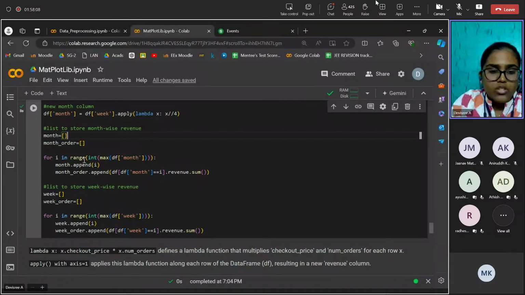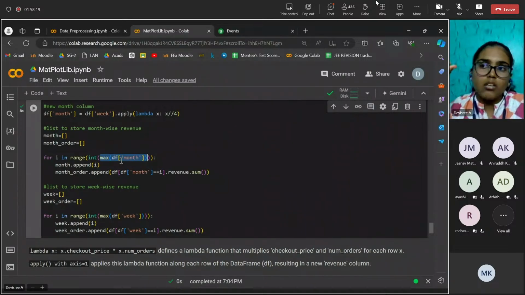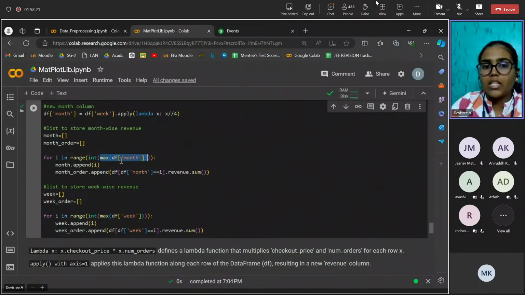For i in range, integer max df of month. So this considers the maximum value contained in the column month. So for example, say there are 40 months. So it will consider this would be the number 40.